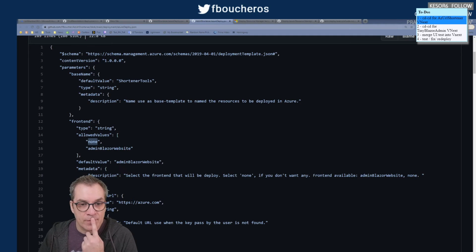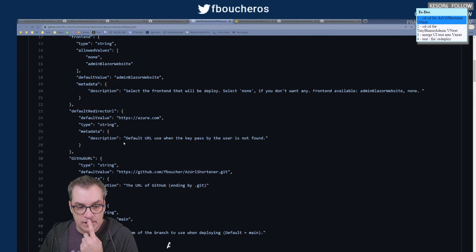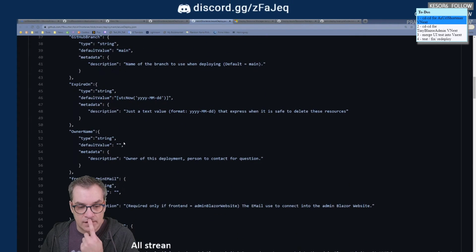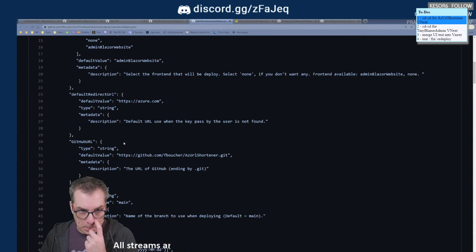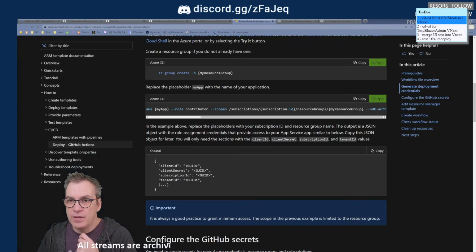Base name, shortener tool. I think I could go then parameters and pass a few of them.